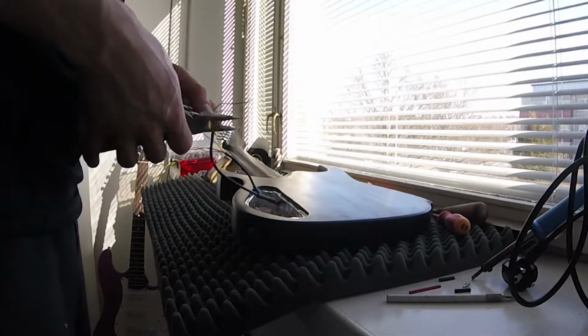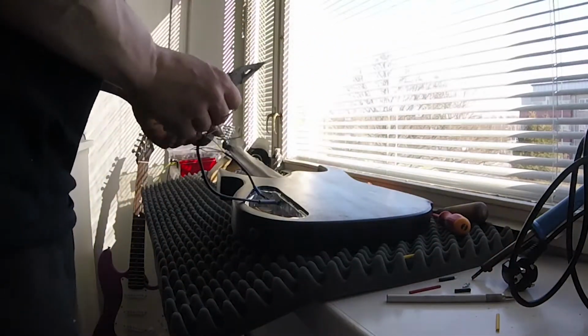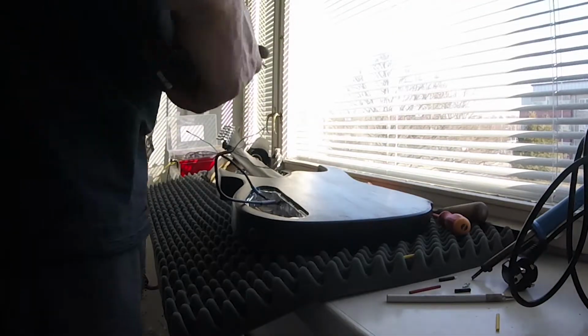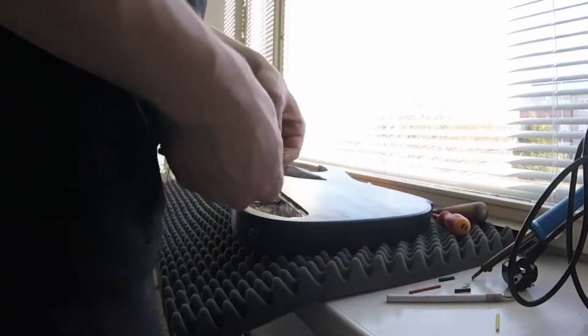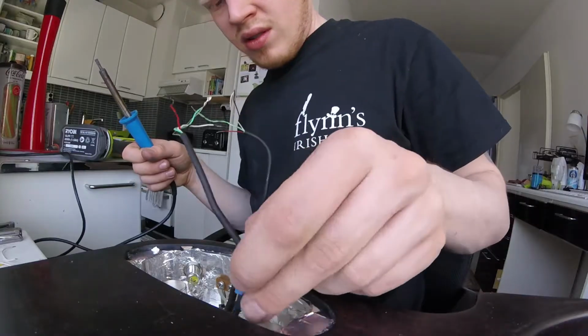First things first, cutting up some heat shrink to cover up some of the exposed wires and also just to keep everything a lot nicer and tidier. That's kind of the main thing why I do it.